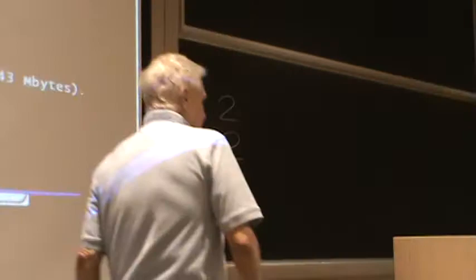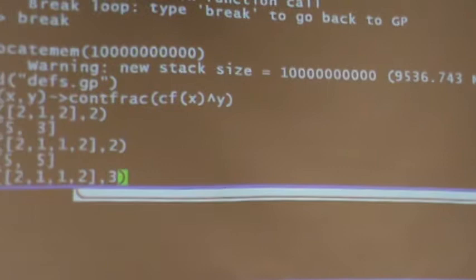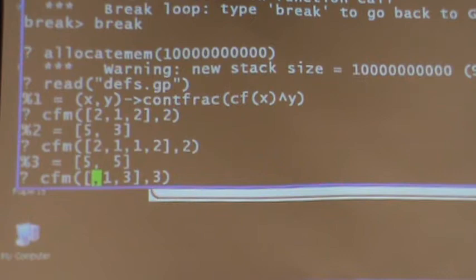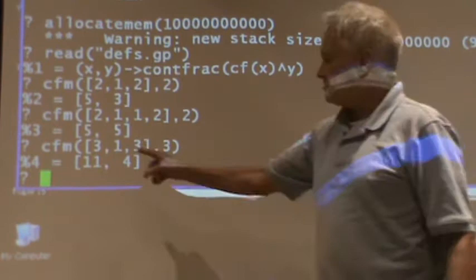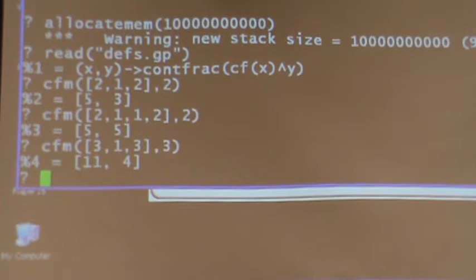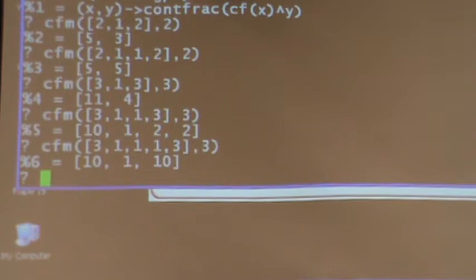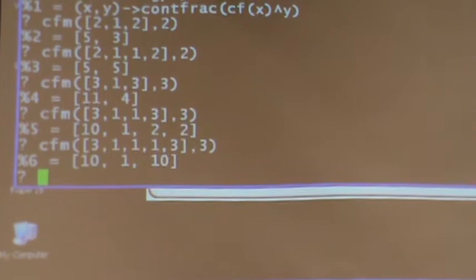Now, let's see what happens with 3. Well, with 3, I'm going to now be multiplying by 3. On the ends here, I could put something other than 3. I could have put almost anything, but there's a reason I took the 3. Whoops, they're not the same. This is always more than 3 squared. I'm looking to get the same thing at the beginning and the end, so I'll put another 1 in. No, not yet. Bingo! I get it. Now I've got what I want. So over here, under the 3, I put a 3.